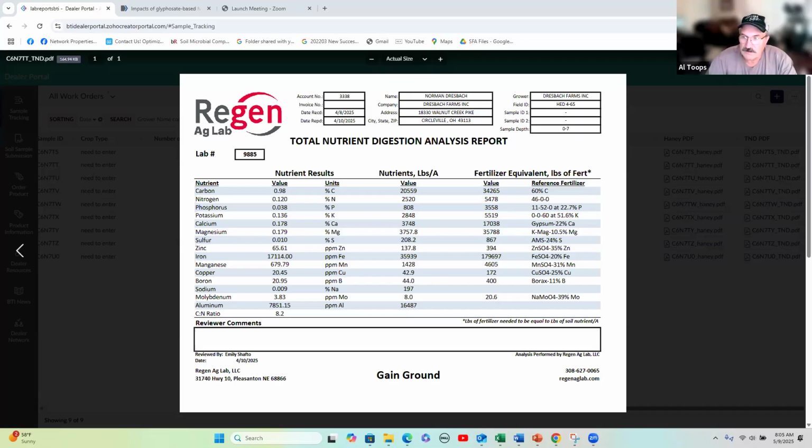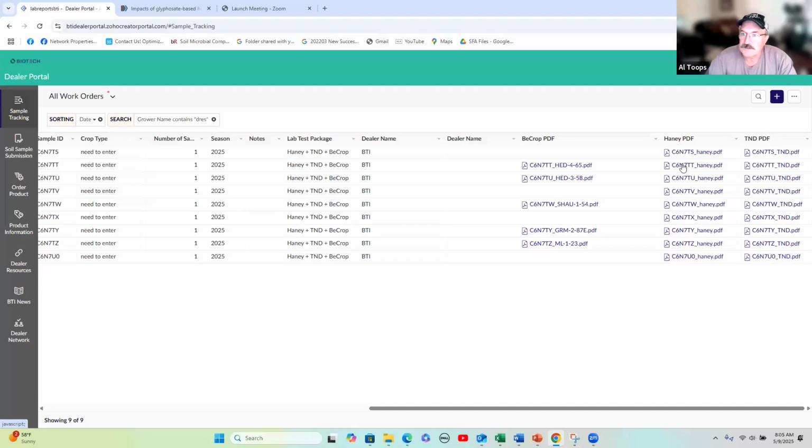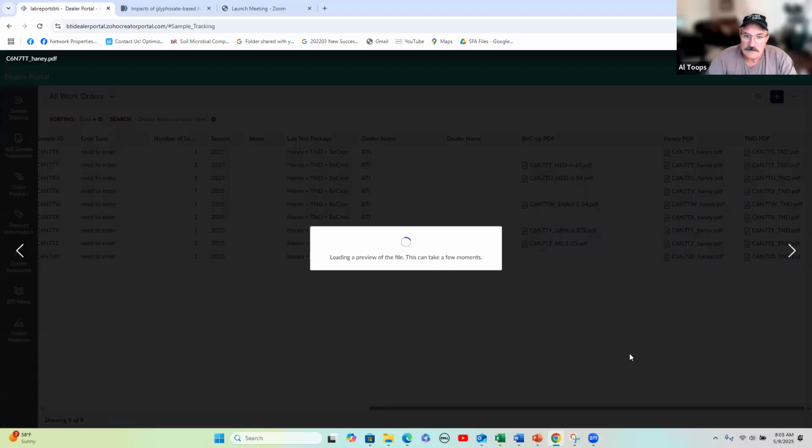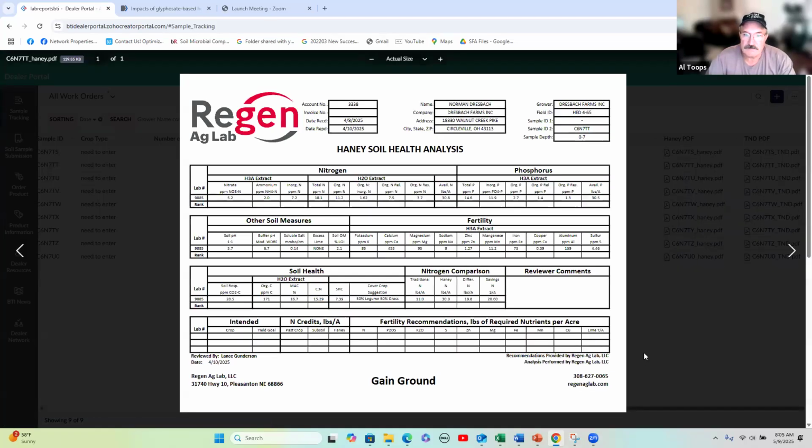And so that's why we want to look at the second report, which is this Haney test. And the Haney test is the reason I wanted to develop our report. It's a really complicated report. Have you ever dove in deep into these and looked at them? Well, no, and I watched the podcast that Joe sent out this week of Lance explaining all this. Of course, I felt like I was drinking from a fire hydrant.